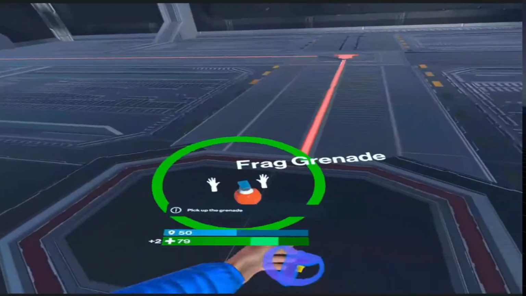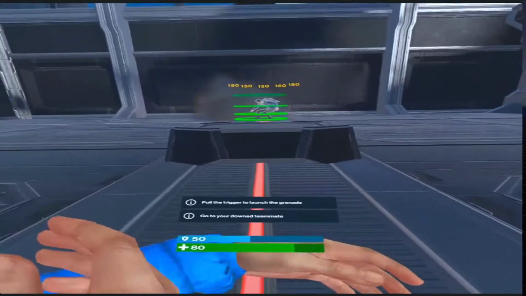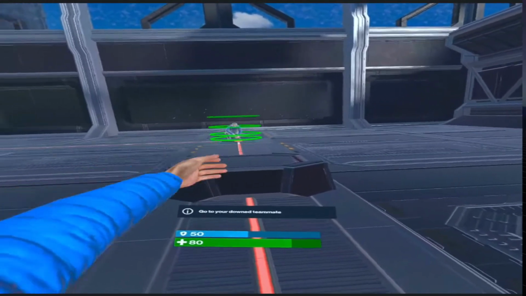Okay. Pick up the grenade. Pull the trigger to launch the grenade. Booyah. Go to your teammate. What up?